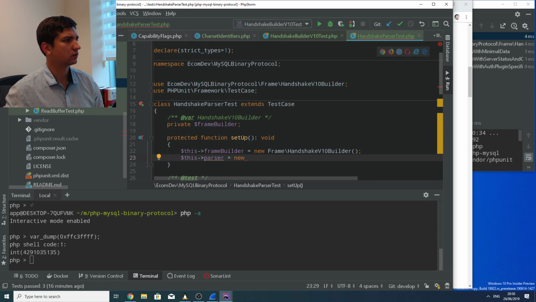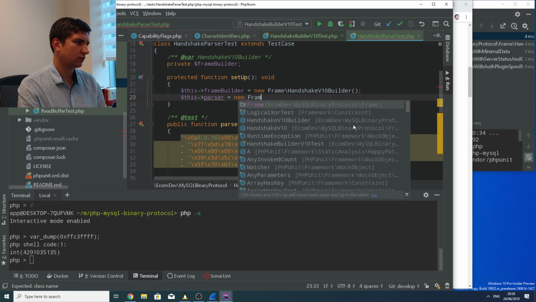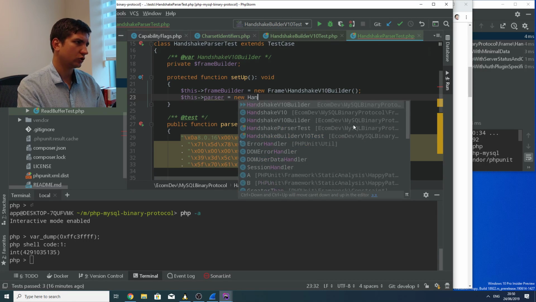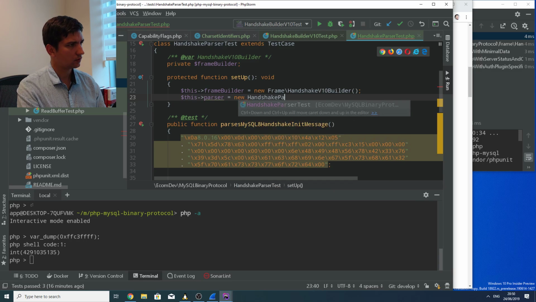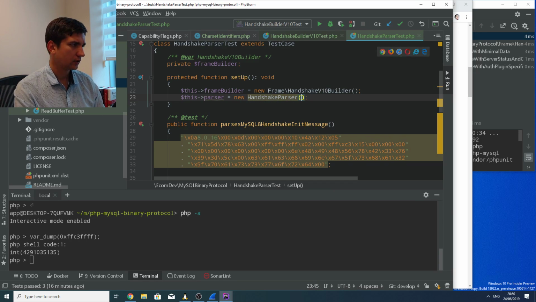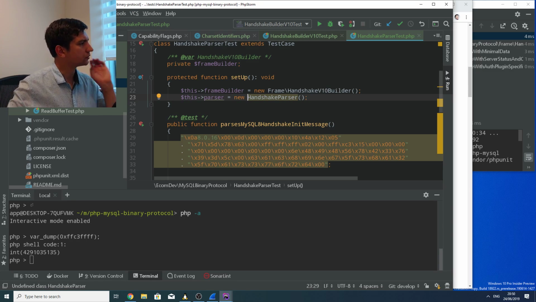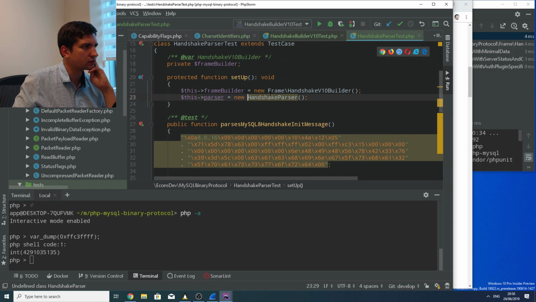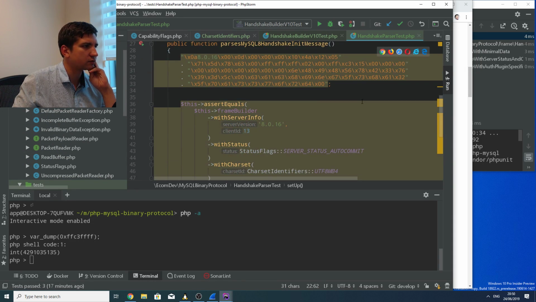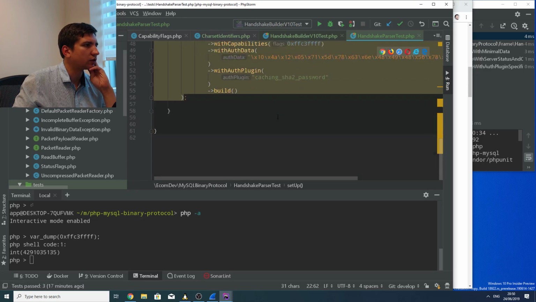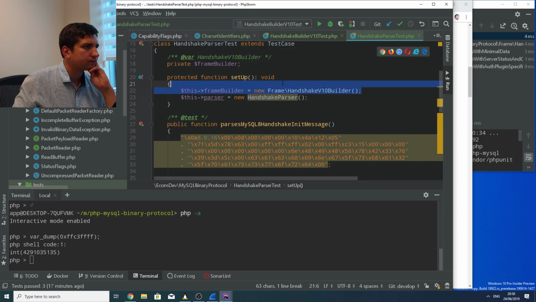Actually, it's going to be the Handshake parser, right? And for this Handshake parser we probably also need to create a factory, because it will use this builder internally in order to create frames for us.